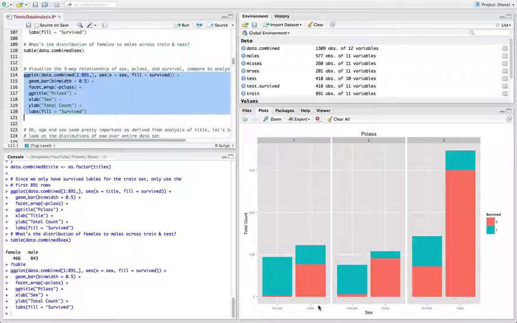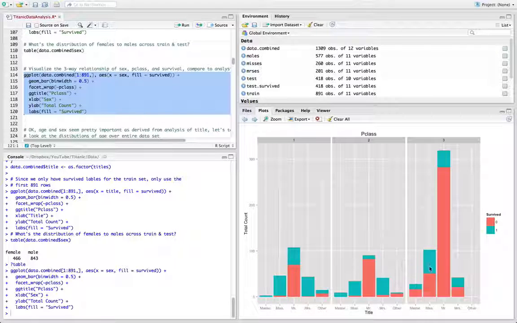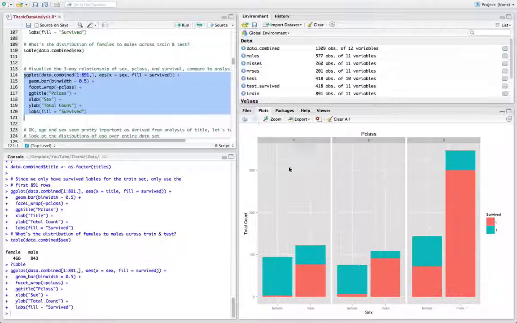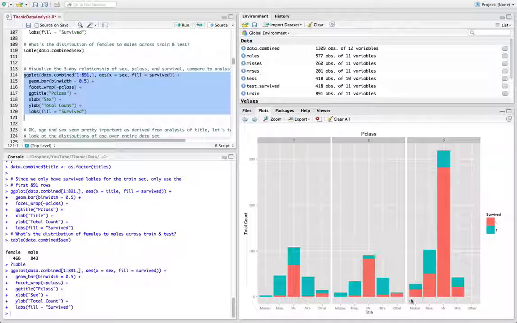Now, this plot is very much an exploration because, as we saw from the previous plot with title, these designations of male and female are pretty coarse-grained, because now we know we have Master, we have Miss, we have Mrs., and we have Mr., and within Miss we probably think there's further breakdown between female children, girls, and then unmarried adult women, which would also have the Miss designation, but may have different survival rates. So this is pretty coarse-grained, but it's still worthy of a quick plot just to take a look at it. But there's nothing here that would invalidate this plot. In fact, I would say in general, this just confirms that this breakdown is more interesting. That titles, we're on the right track with title.